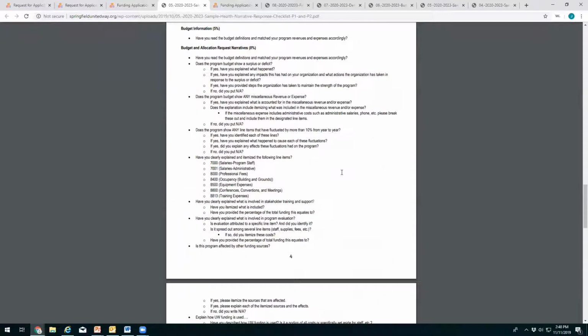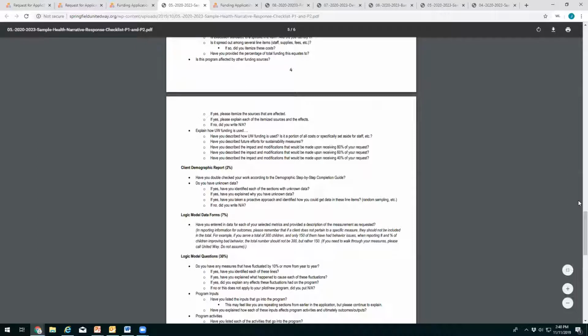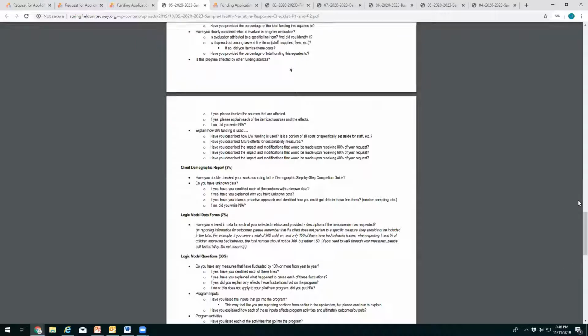And then the only other piece of information that you will be asked to provide is within the logic model data forms. A new narrative box will be provided under each measurement where you're going to have to define what evaluation tool you are using, who is evaluating or using that tool, who is going to look at the data or information and how often, and also potentially what is success as far as outcome measurements go.